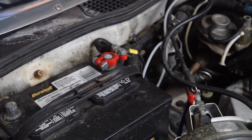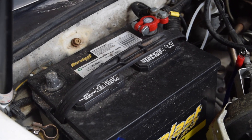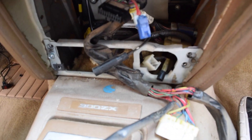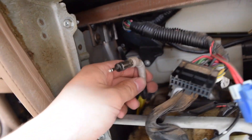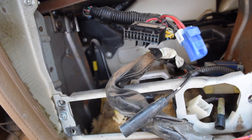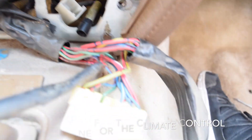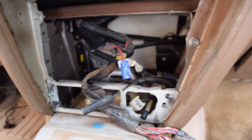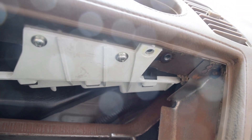We've gone ahead and pulled the radio out. One little trick when you're doing this is to tilt it forward a little bit on the top because these tabs will get stuck underneath the trim right here on the dash. I'm going to take it out just because it's going to make it a bunch easier. You can see that white panel right there — that's our gauge cluster, we're going to be removing that. In order to get the radio out, there's one wiring harness right here, and then there's also one on the side we might have to undo as well. There were a few more connections than I thought — one of the antennas, what seems to be another antenna, a big white connector on the bottom, some side connections, and a few little lights. But now you can see it is out and we have plenty of access to our gauge cluster module right up here.